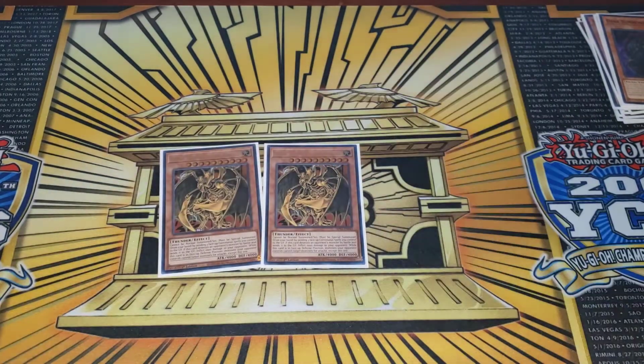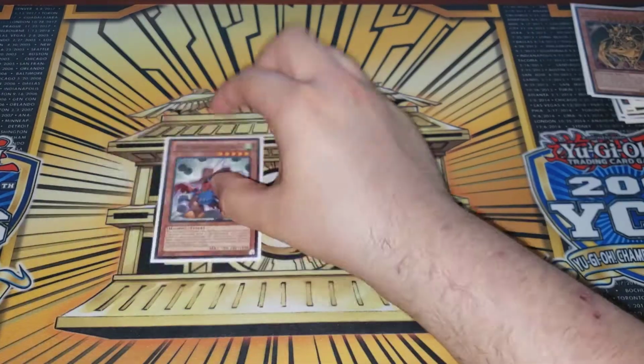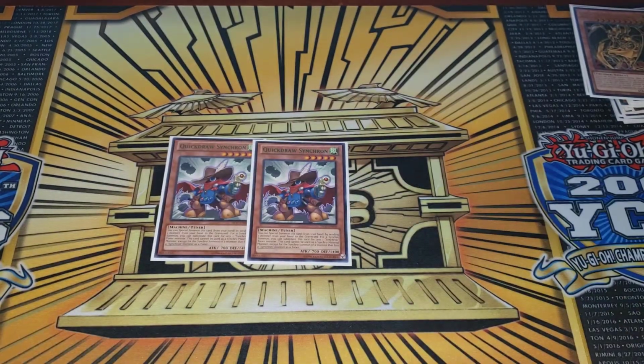Next, we have 2 Haman, Lord of Striking Thunder, and 2 Quick Draw Synchron. We are still running the Quick Draw, even though we got rid of the rest of the Synchron engine, because it is a free body on board that allows us to go into the Halqifibrax to bring Plague Spreader out.